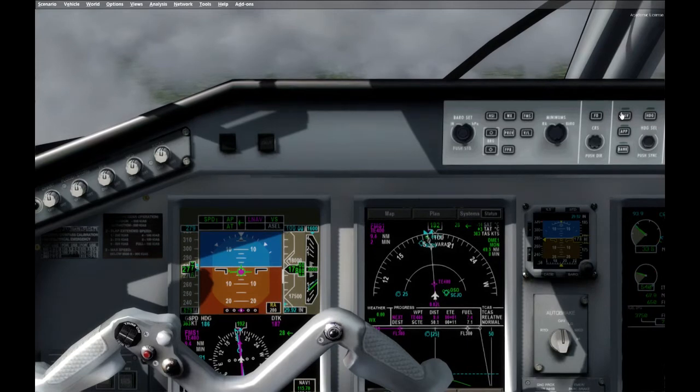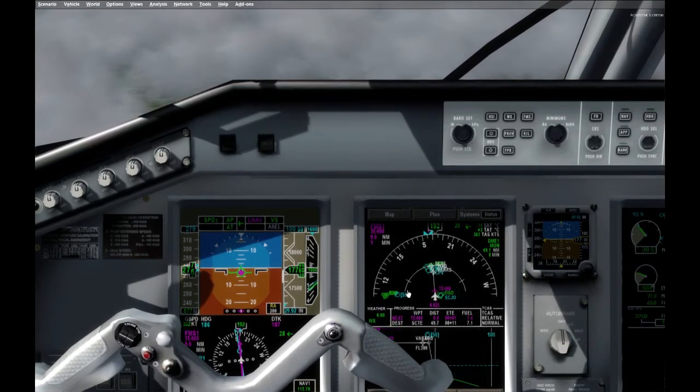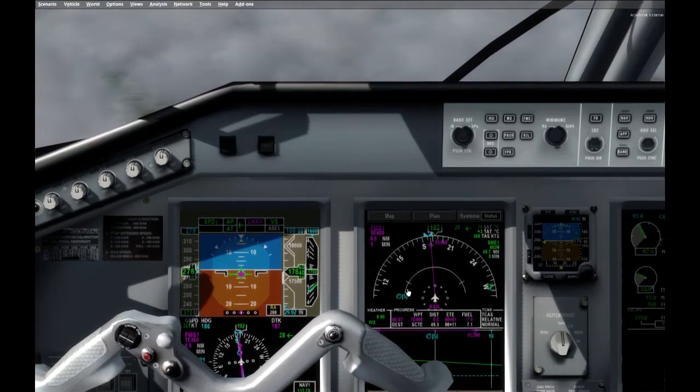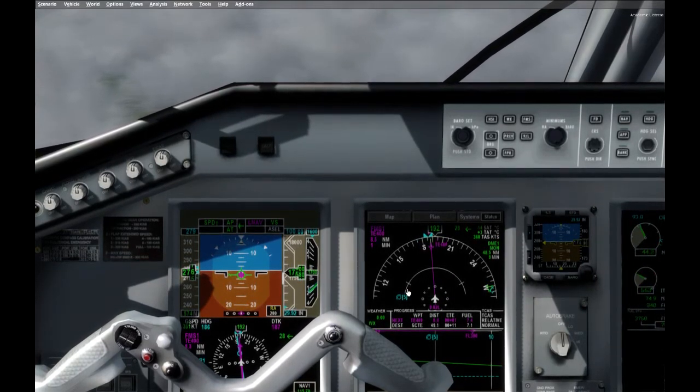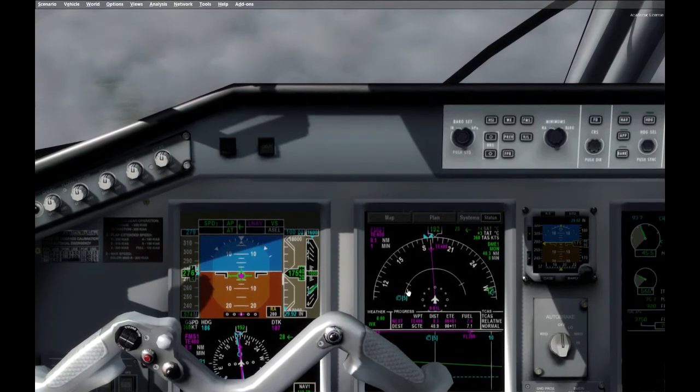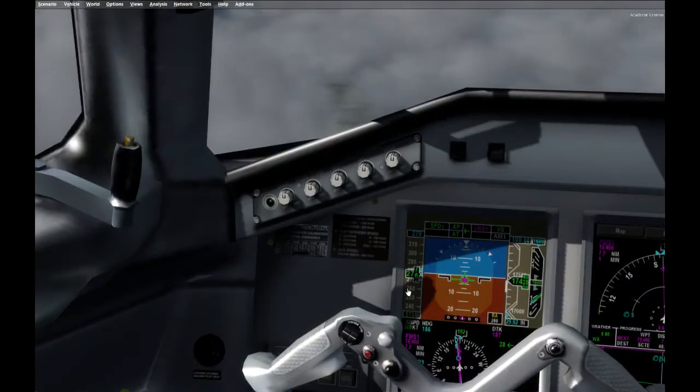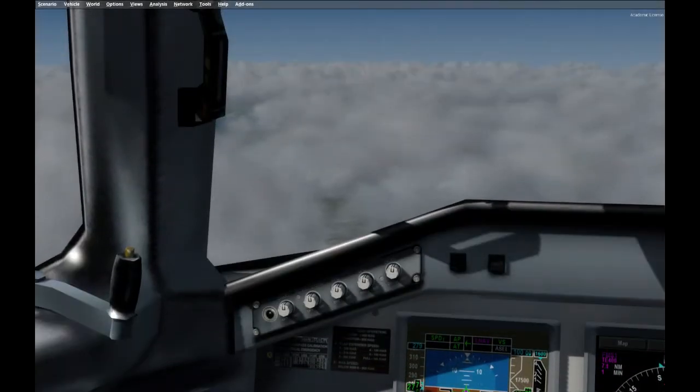Okay. Let's take a look at this. Say the top of descent. According to this, the top of descent is right on the airport. So what I want to do is take it down to the minimum safe altitude, which is 10,000 feet, according to this, and then just do a visual circular approach.